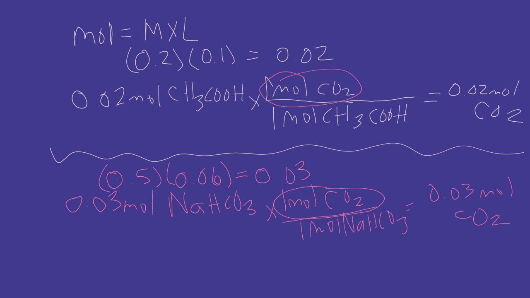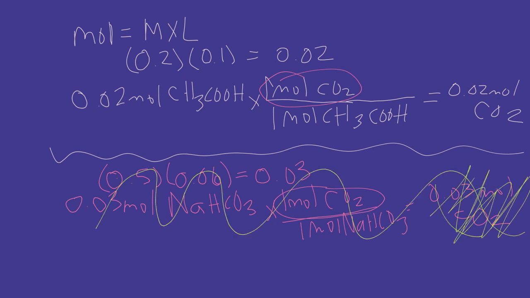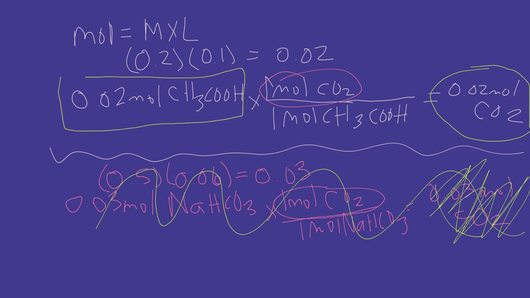All right, so out of these two, we select the one that produces the smallest amount. That gives us our limiting reagent. This value is completely invalid. And 0.02 moles of CO2 tells us how much product we make. We do need to come back over to here, because really this is our limiting reagent. So we don't go with the product, we go with how much the reactant is, right? Because a product can't be your limiting reagent. We use this value to determine that this is the limiting reagent, but that's the value we're going to use.